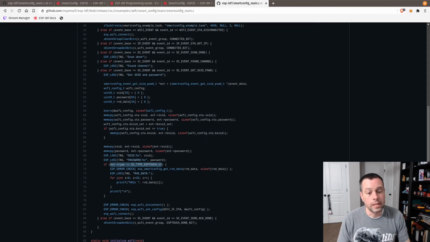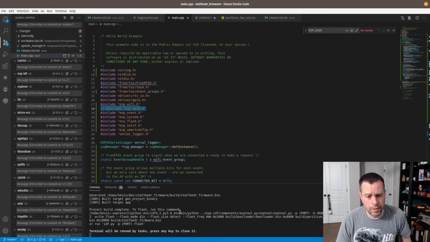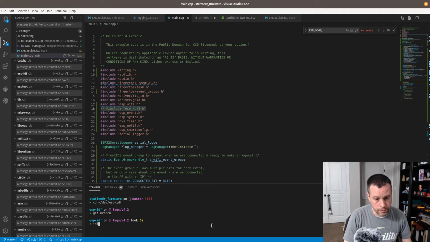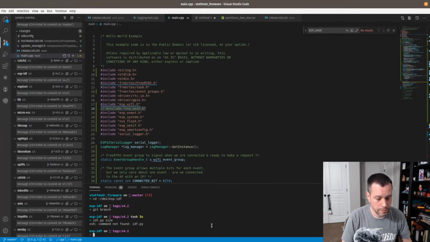So it looks like SC type ESP Touch V2 is a 4.3 thing. And I will be updating, if that's the latest, I'll update it, because again, I'm pre-launch, so I'm just going to take the new versions. But as soon as I launch, I'm locked in on that version until I very thoughtfully roll to the next one. Okay, enough of my soapboxing. We built. It's great. While we're here, let's IDF py size. Oh, whoa. Size.